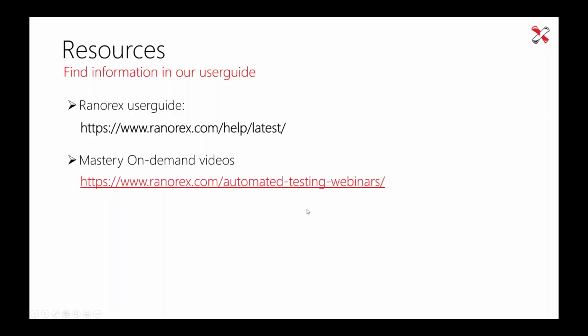Yes, unfortunately, the online user guide is not yet completed concerning the Azure DevOps chapter, but we are working on it to finish it within the next two weeks.